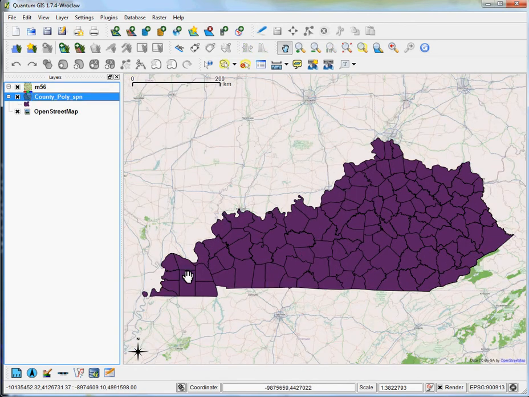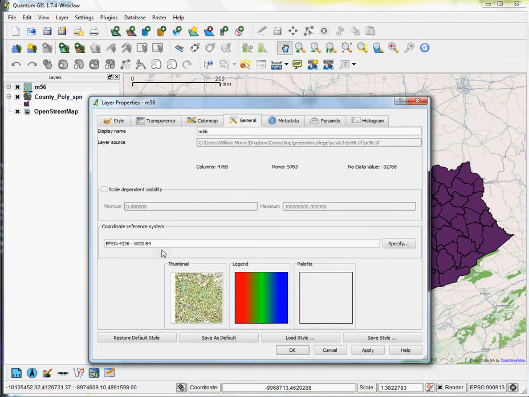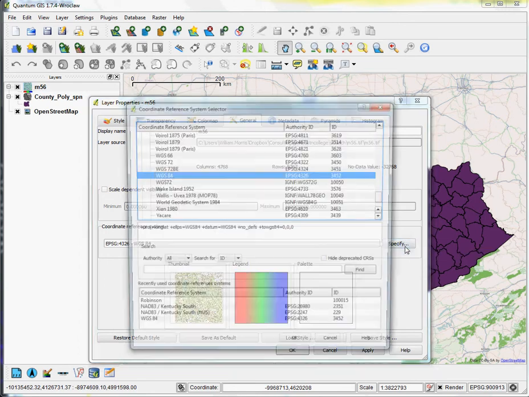And we still have nothing, so that leaves one more possibility, and that is that this is currently defined incorrectly. So we'll go into properties. All right, so the world file is giving you the location of each of the corners of that quad, but it's giving them to you in a coordinate system that's different than this. This got defined automatically for some reason. I presume this has happened in yours as well. So basically, you're in layer properties, go to the general section, and then specify coordinate reference system.